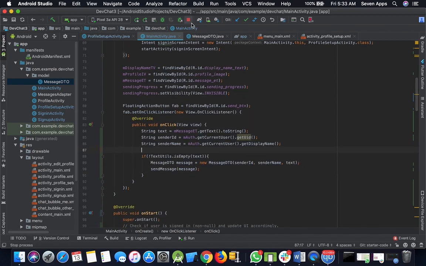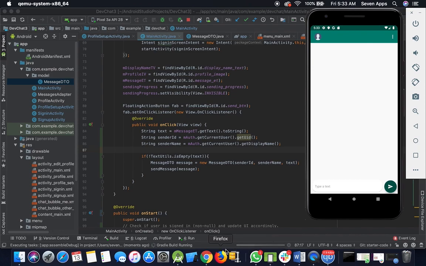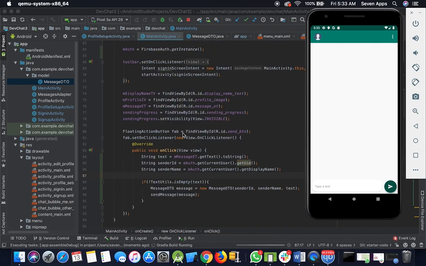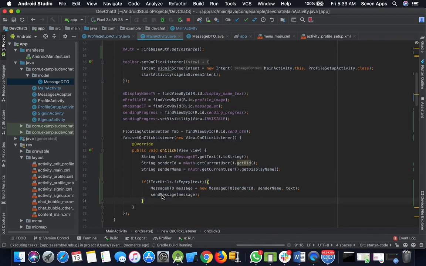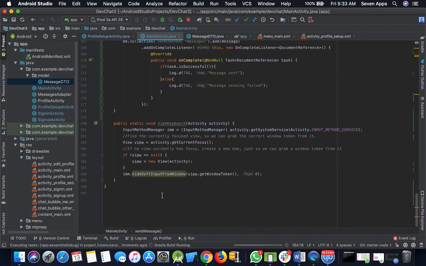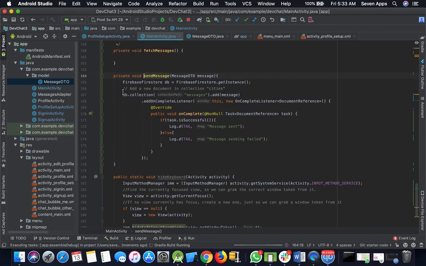Time is not on our side, so I have to hurry. So let's quickly view and see if our message will be sent to the backend. Remember, what the send message method does is create an instance of the DB. You can take this out and make it lower.